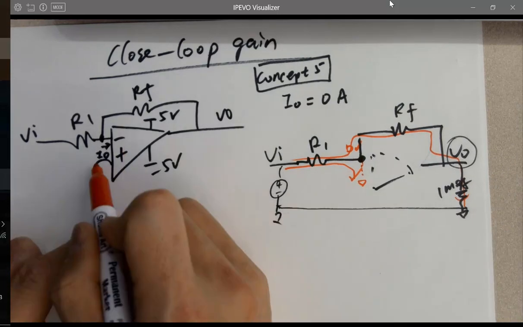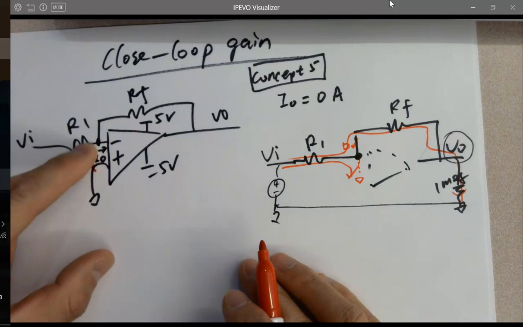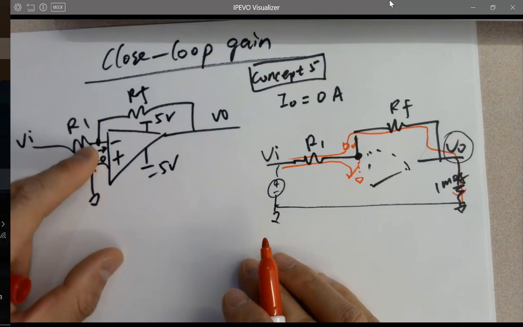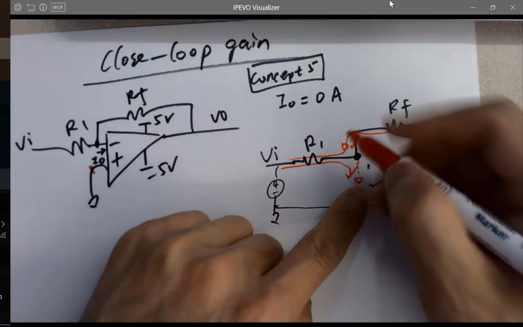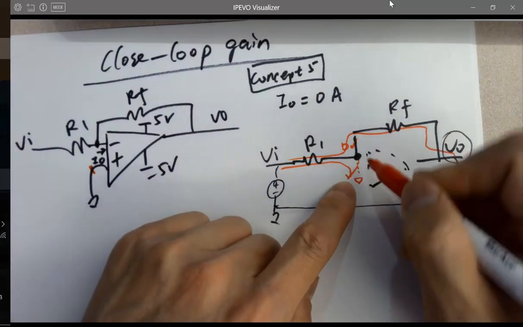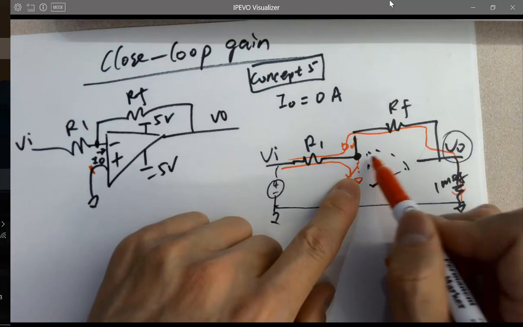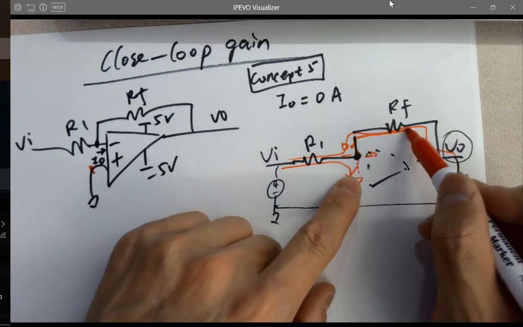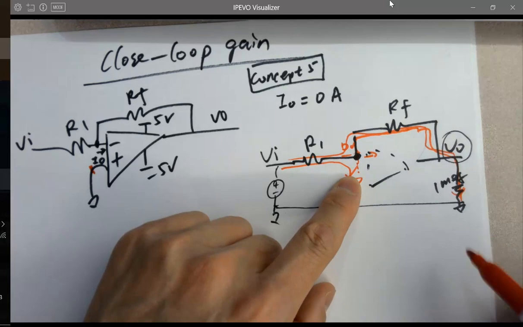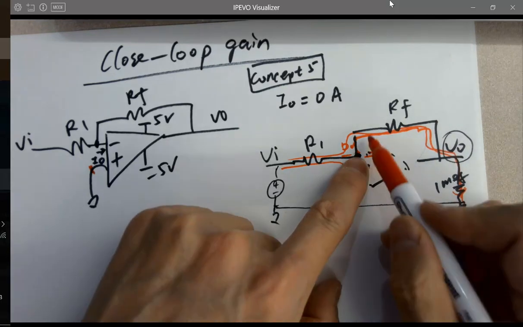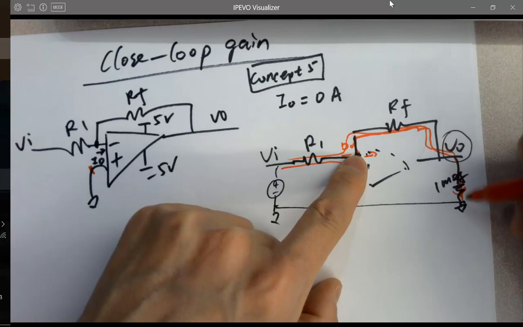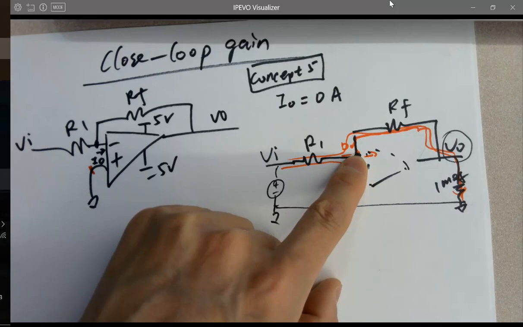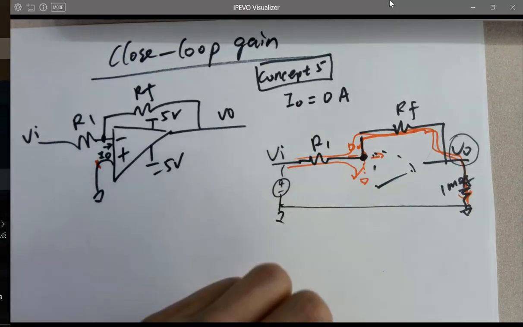So the op-amp uses the virtual shorting property to virtually short this point to 0, to ground. In that way, you have a pretty sharp dip. And then because the current is not going into the op-amp, this is the only way the current can flow, right? So the current flows, I know it's dropping the voltage further, going to the negative range, but the amplitude is larger. You know what I mean?